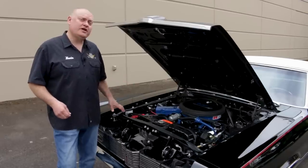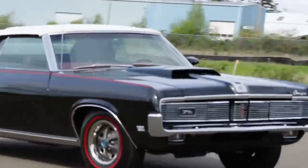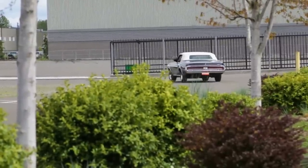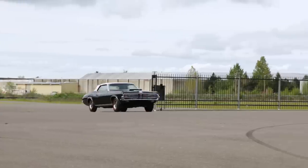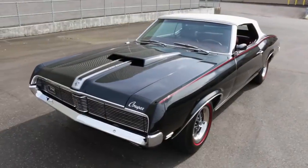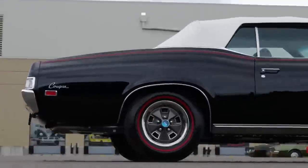An R-code 428 under the hood adds an extra level of confidence. It might be hard to define what's cool, but it's easy to know it when you see it. And this 1969 Mercury Cougar XR7 convertible is about as cool as they come. Cougars were always intended to be a bit more reserved than their Mustang cousins, but that didn't mean they were any less of a thrill ride — and this one delivers the goods on all levels.